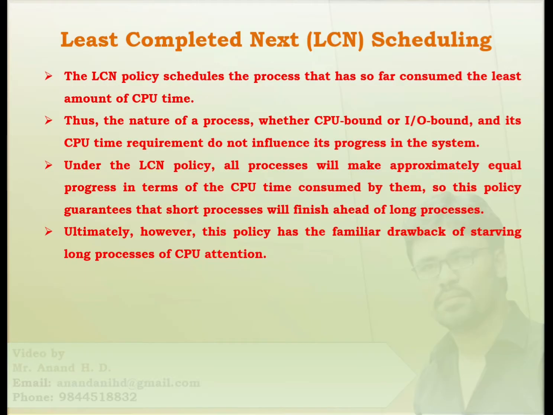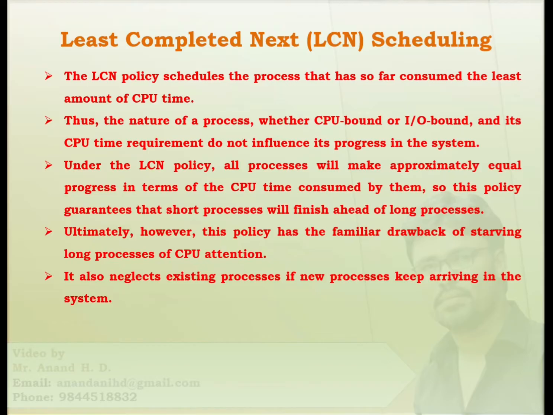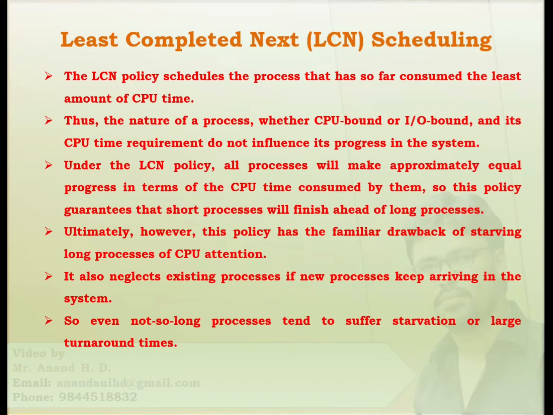That is, if more and more short processes are injected into the system, long processes will take long time to complete. Also, in this policy, new processes have higher priority over existing processes. So, even not so long processes will also tend to suffer from large turnaround time. That is, we know that turnaround time means sum of service time plus waiting time. So, if more and more new processes are entering into the system, waiting time of the processes will be increased. This will lead to long turnaround time.